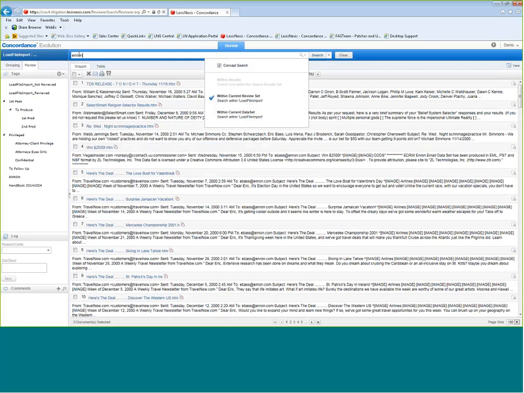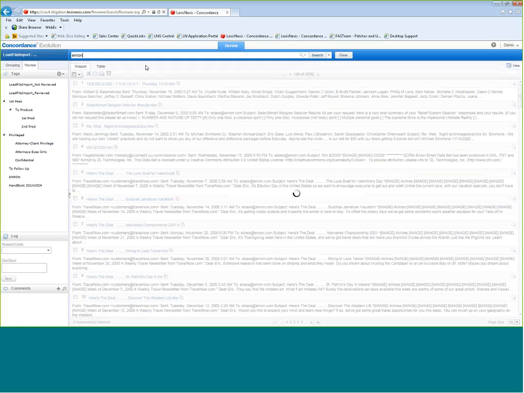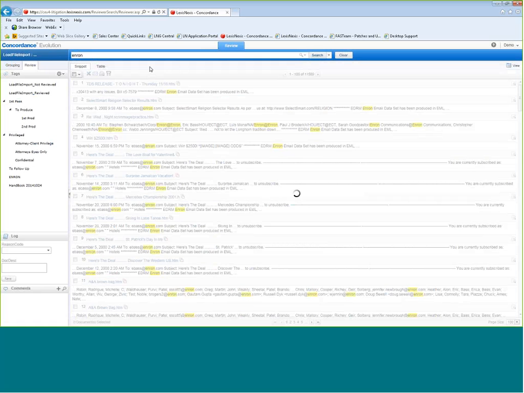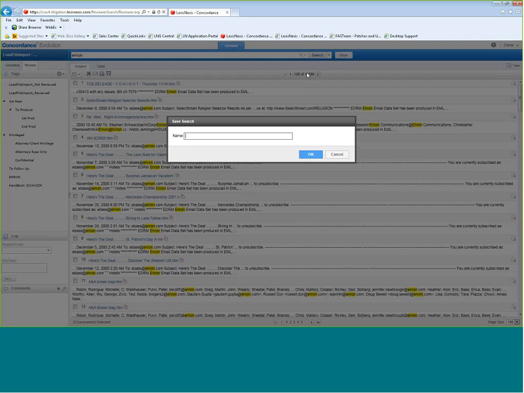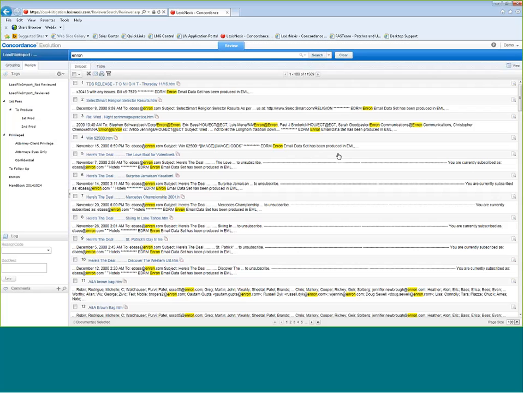And so as far as, I'll do another search for Enron here. If, as a reviewer, let's say this is a very complex search here, they do have the ability to save that search and come back to it. In order to do that, we can come under the down arrow here and come down to Save Current Search. And we can give it whatever name we would like, so the reviewer can then come back and access that saved search at any point.